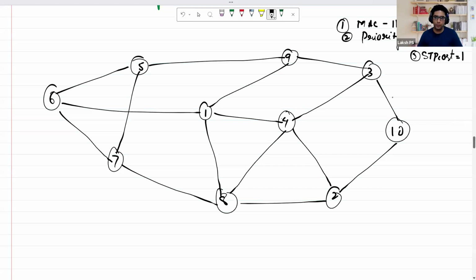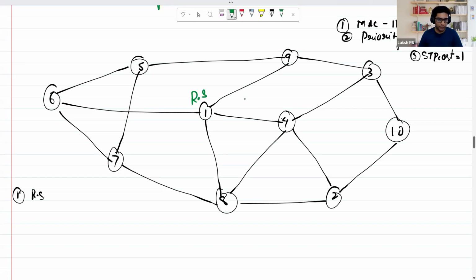So let's do that. First, we have to elect a root switch, correct? For electing a root switch, the priority is considered first, the lowest priority. We are considering the priority of every switch to be 32768, so all the switches have the same priority and the priority is a tie. If the priority is a tie, the next tiebreaker is the lower MAC address. Whichever switch has the lower MAC address becomes the root switch. In this scenario we have taken the MAC addresses like 1111, 2222, 3333, etc. So obviously our root switch is switch number 1.